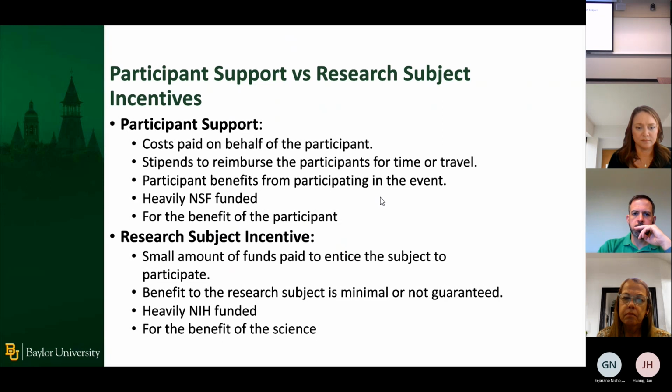Occasionally you will, but for the most part, because the programs for NSF are geared more towards participants, and the NIH programs are geared more towards research subjects, it wouldn't be common. But it could happen depending on the type of camp you're putting on and if you need research subjects for that camp. So it could be possible that you do have participants that you're training to do something, and then sometime during that training, you do need people to come in and complete a survey or perform a task or whatever for you that you need in order to complete that camp or training session.